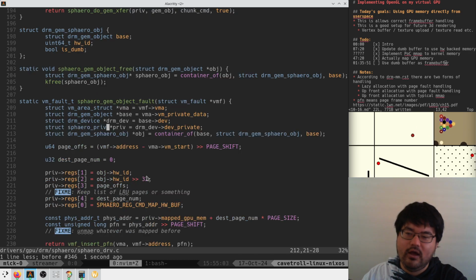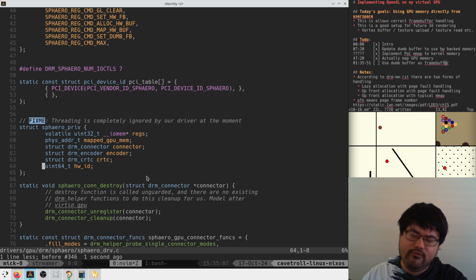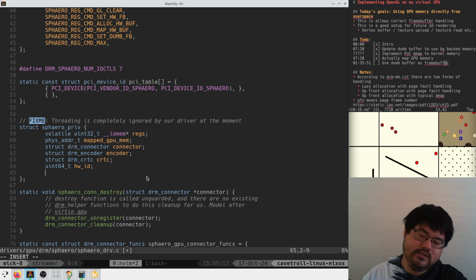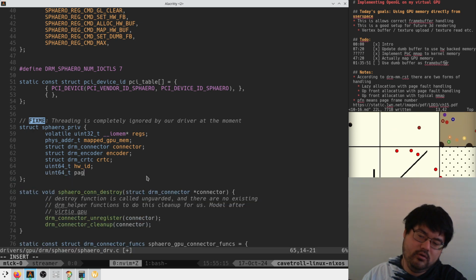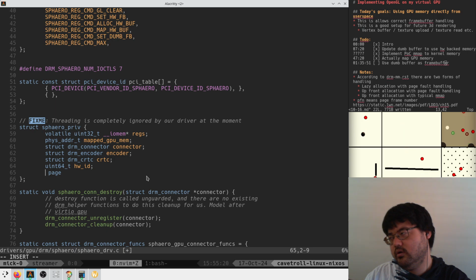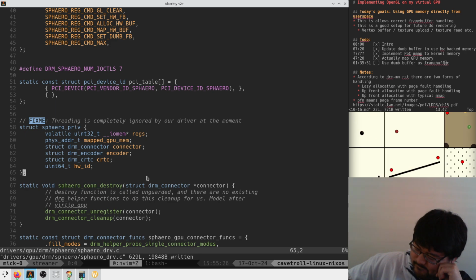So for now, let's look at our sphero-priv structure. And for now, we're just going to keep track of the pages that are allocated. Sorry, I'm just thinking for a second.